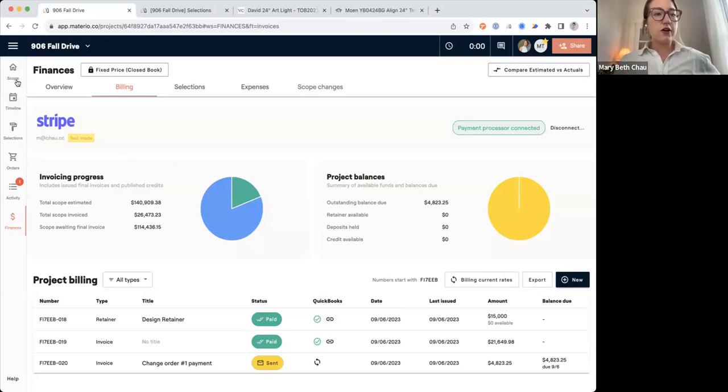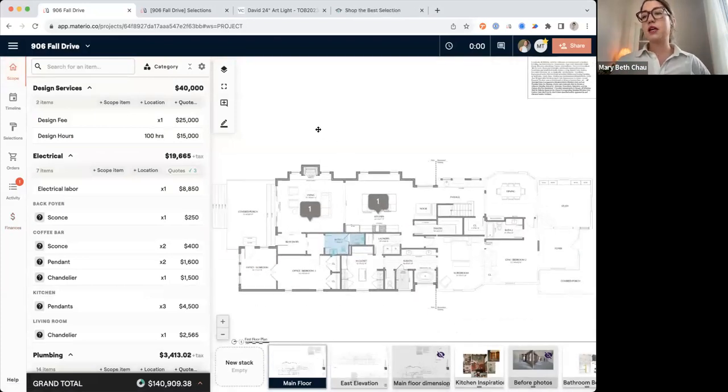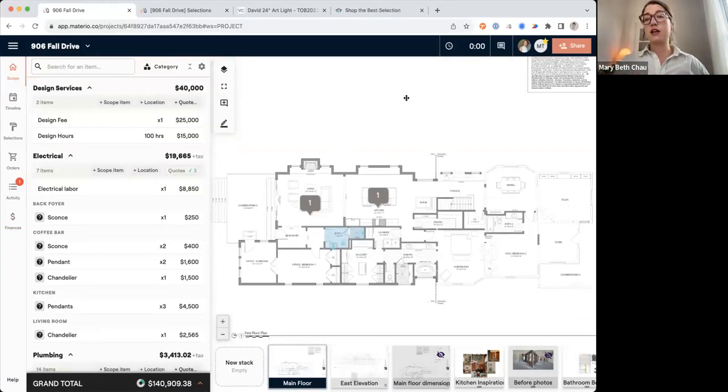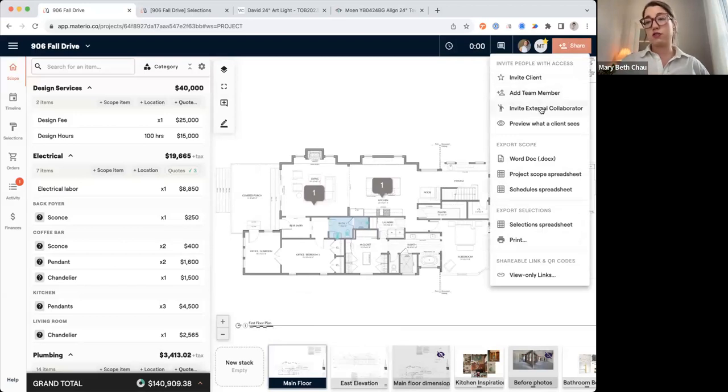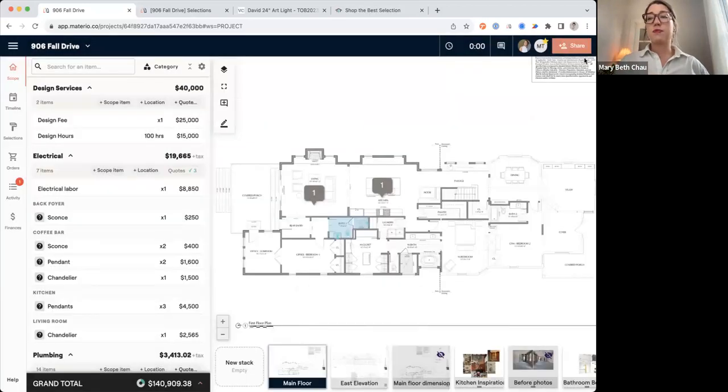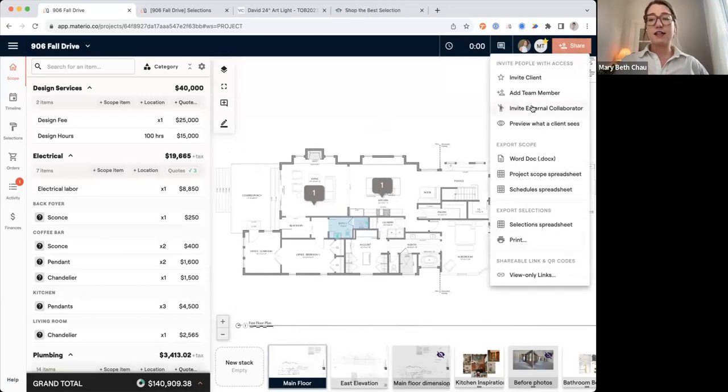But when I am ready to share with a collaborator, and this could be in a few different moments in the process, this could be that you're working with a general contractor, you're just the design firm, and you need to bring in a general contractor and you need them to look at every single thing that you've got here and you want them to put the construction estimate in. In that case, you would invite them in as an external collaborator. You could add them with full edit access and all of that. You could really give them partnership over this project, if you will. So that's one way. And that may be the moment that you share with a contractor and then you never have to use what I'm about to show you.